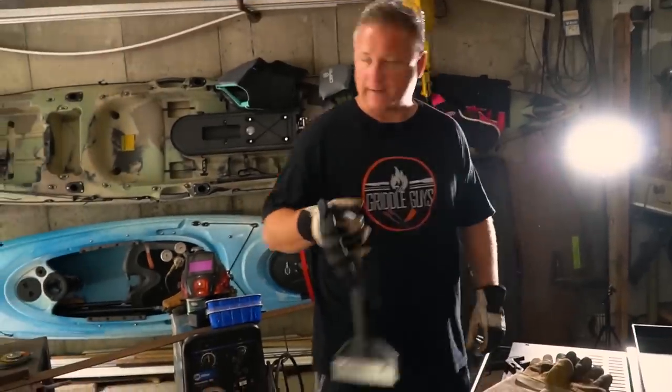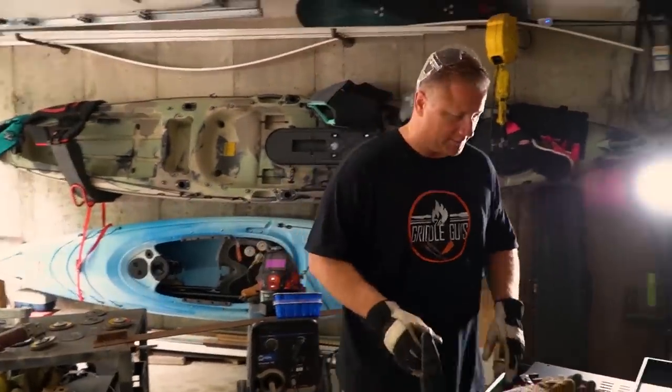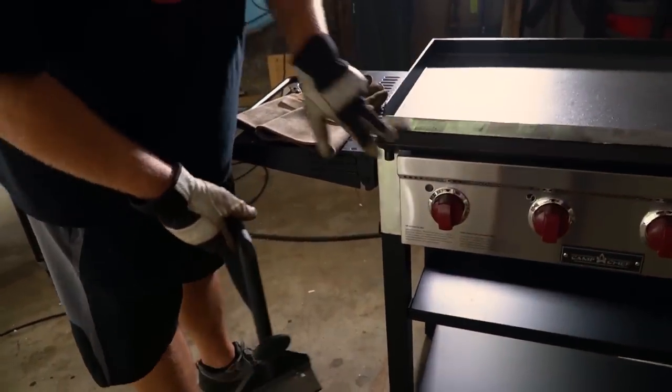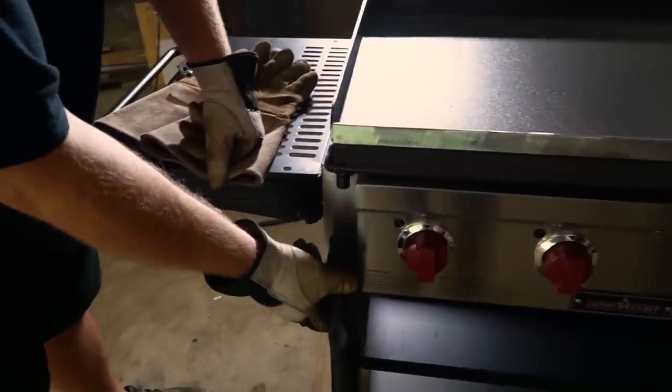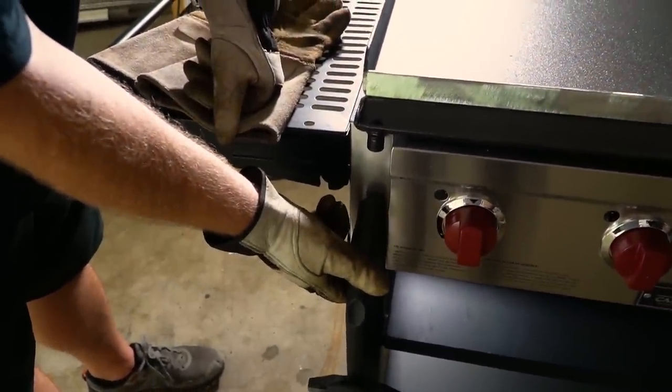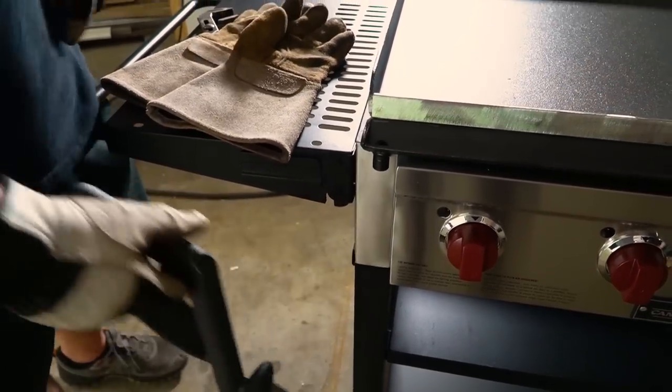So what I want to do is, I got some round rod over there. I'm going to make a sort of a hook. Actually, I'm going to use this whole trough for hooks. But I want this to hang, I don't know, something like this. Yeah. So I'll work on that while you work on this. Okay, Jeff? Nice. All right.